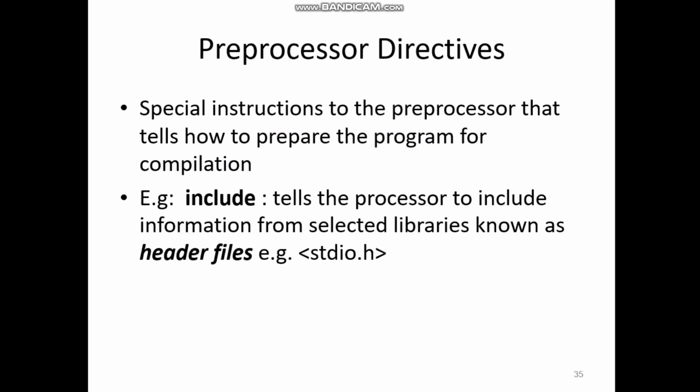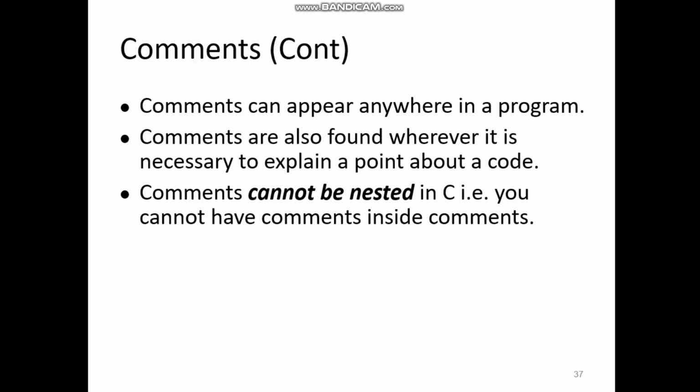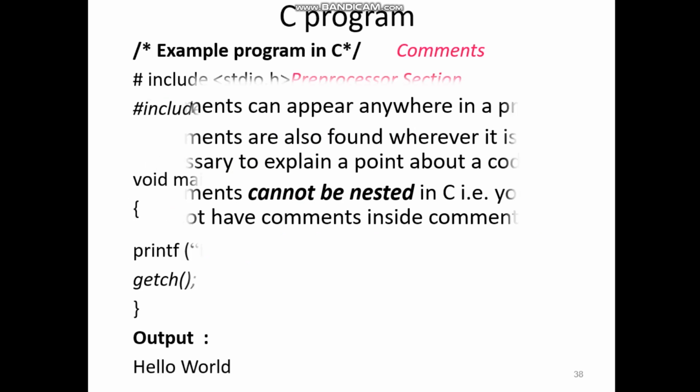A preprocessor directive has special instructions which help the programmer during compilation. A preprocessor directive can be identified with the keyword include. It is also called the header file section. Comments can be used inside the preprocessor section, which is used for program documentation. The comments cannot be given inside nested looping.